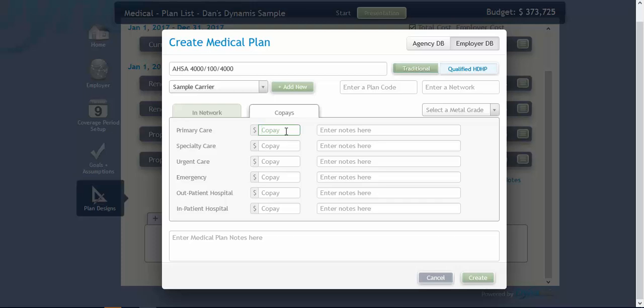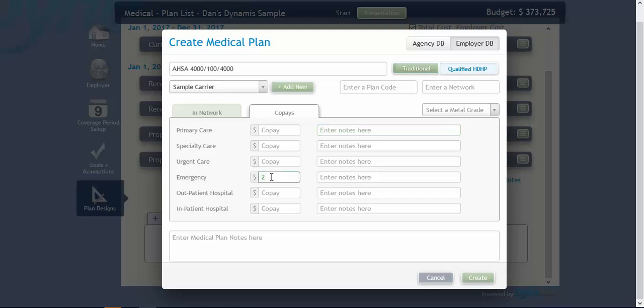Now, the tendency, I think, in the beginning, sometimes I see people trying to apply how they do things in the spreadsheet to how they do things in Dynamis. And instead of copays, they really look at this like, how is that particular service covered? So sometimes I'll see people that put in covered at 100% after deductible and put those types of notes in. Well, really, that's not the intent. The intent of these notes are to really identify notes around a specific copay.